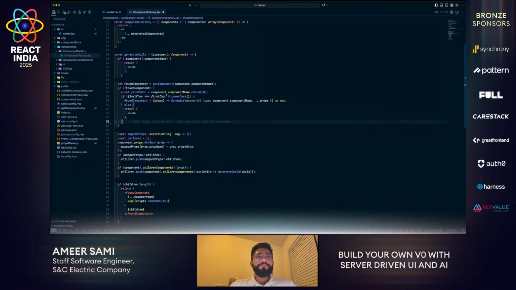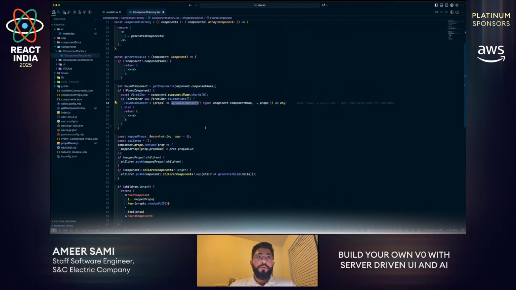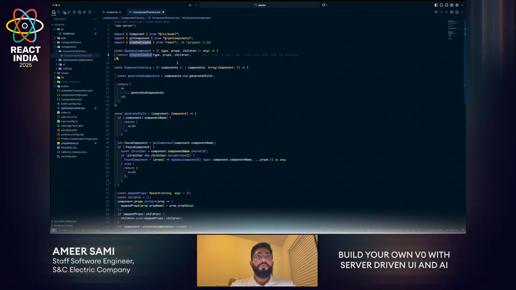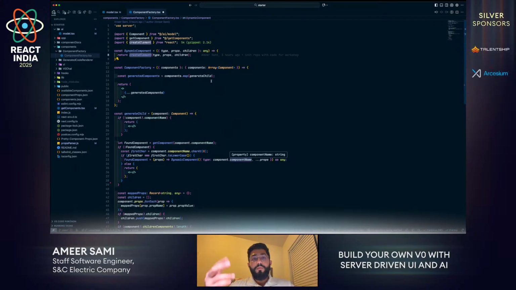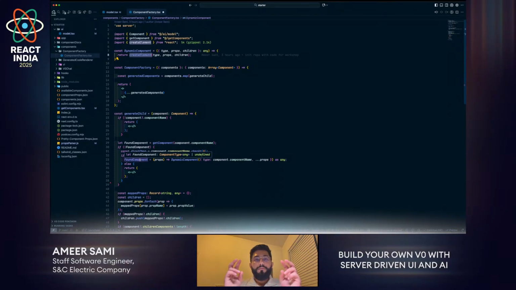So to do that mapping, we grab the component name, and if it's lowercase, that means it's a non-React JSX component. We call this dynamic component function, which is defined all the way up here. We just call React create element, and we give it the component type, which in this case is the component name, so A or form or something like that, and then any of the props, which are the attributes that can be configured on that, as well as the children. So we just spread this giant object here, and this will create for us that found component, which is the built-in A or form tag or whatever.